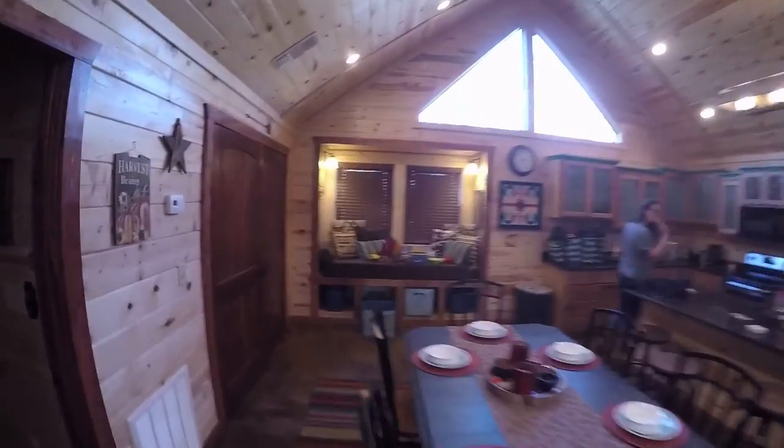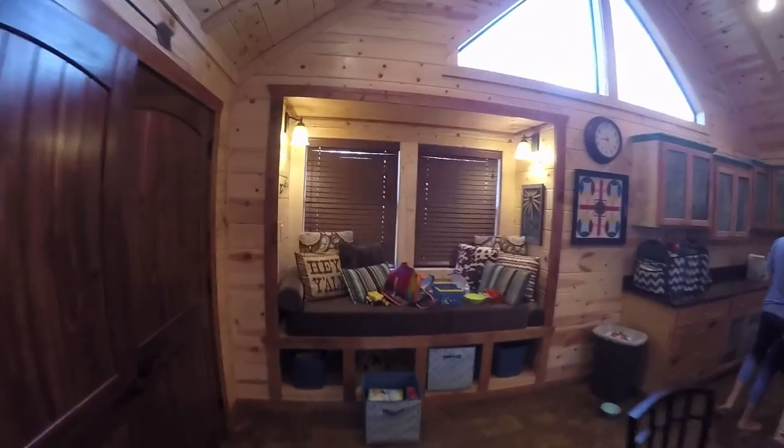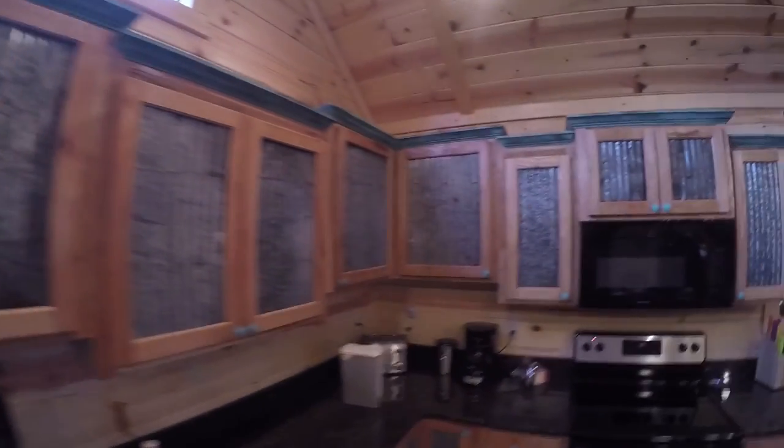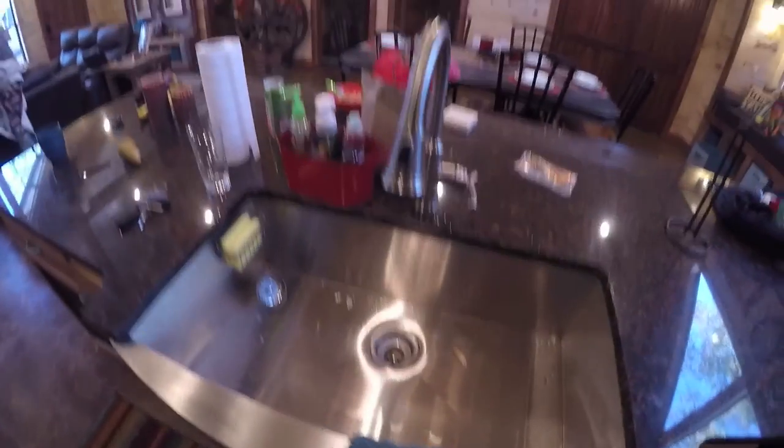That's the wife over there. What's even better is the little nook — come in, read your books, do all that kinds of fun stuff. As you come through, look at the kitchen. Very awesome shelves that we had built — cabinetry, all that jazz. And then there's the sink. Sinks are important — it's where you clean dishes and make stuff happen. Of course the fridge and all that kinds of stuff.